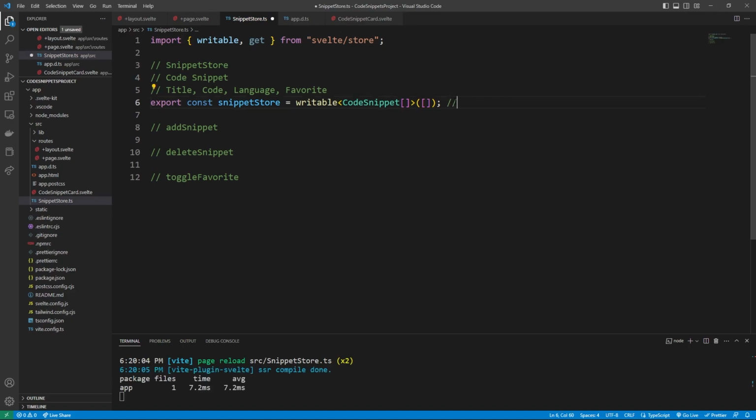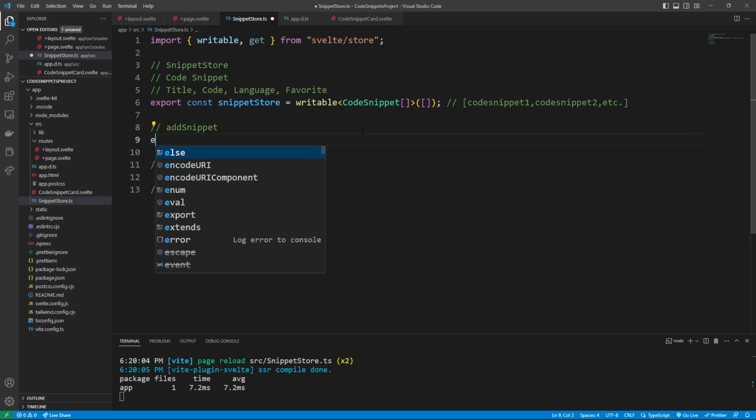Boom, there you go. This allows our writable to have logic that's like code snippet 1, code snippet 2, along those lines, right? And it's important because that means that every single item in this array has to be typed to a code snippet. You can't randomly delete stuff. You can't clear it out, you know? That's the big essence of TypeScript: as we add snippets or delete snippets or toggle favorite, they still have to adhere to the code snippet type at the end of the day, or else it's going to give us errors.